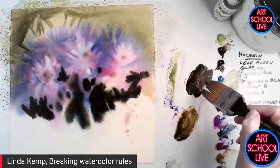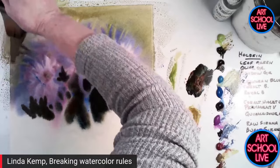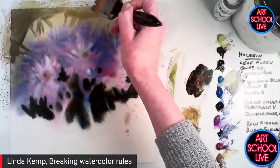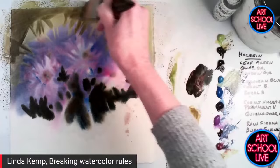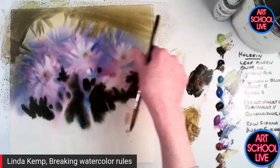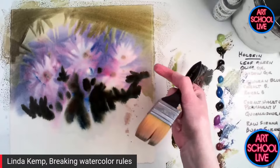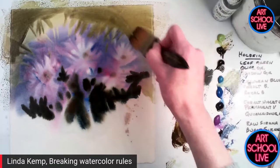There's a question from Ellen who asks, how do you know that a paint is transparent? The best way is to do some tests — I actually have a test on my website you can perform yourself. You draw a line on watercolor paper, usually with a magic marker, and then paint a stripe of color over top of it. If the pencil line or magic marker shows through the paint, then it's transparent. If it disappears and is blocked out, then you know it's opaque.